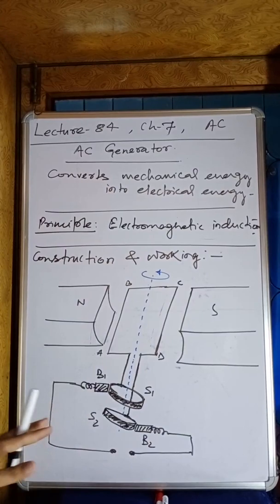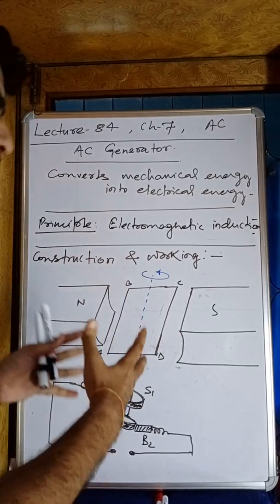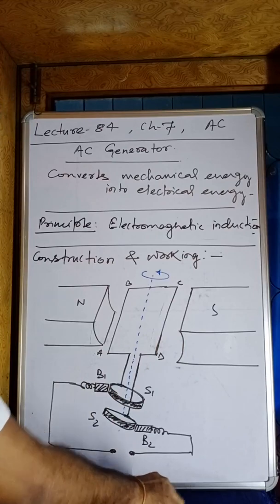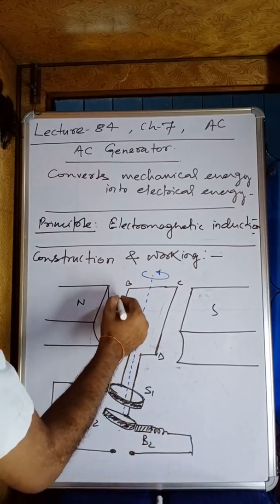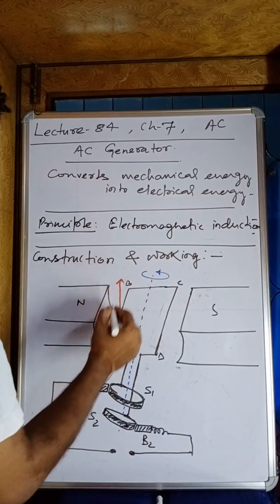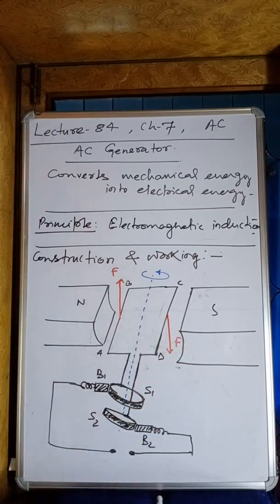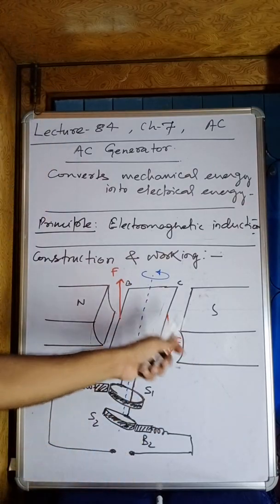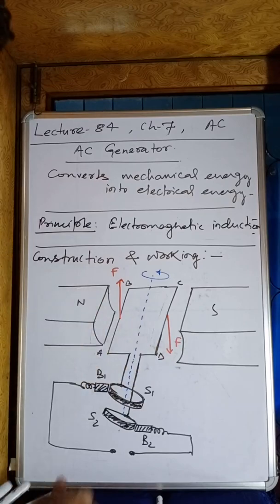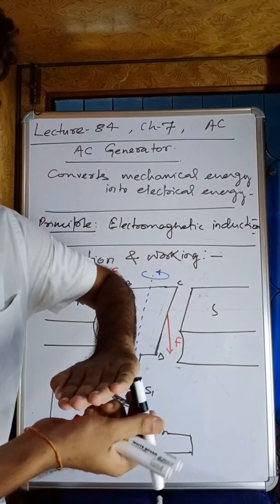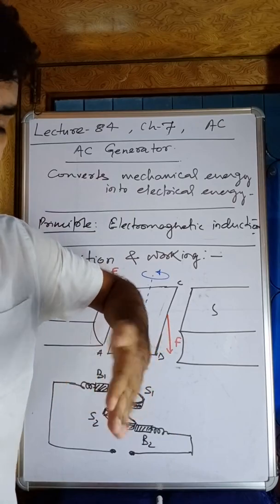Now try to understand its working, my dear students. As we provide here the input as mechanical work, it means we have to rotate this coil. Suppose we have rotated this coil, we have given a force, look at here carefully, at this arm in the upward direction F, and at this arm the force in the downward direction. Alright, due to this couple of forces, what will happen? This coil will rotate. Alright, if this is the coil, due to the force acting from here up and down, it will twist, it will start rotating.